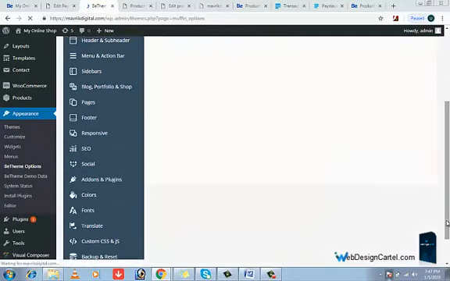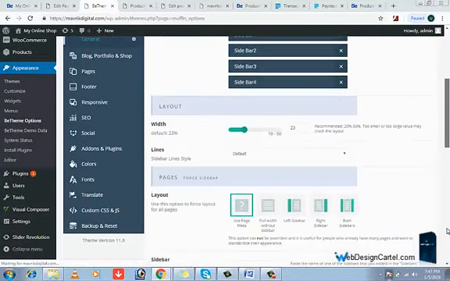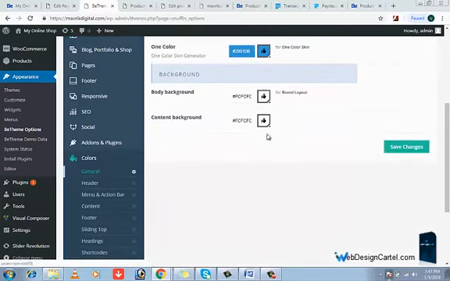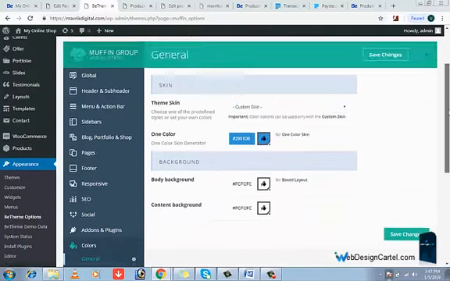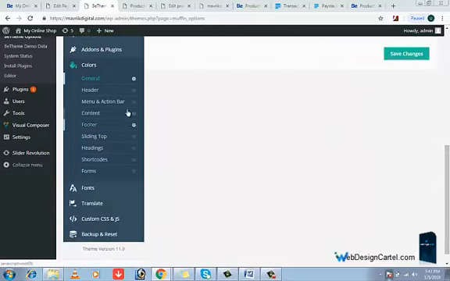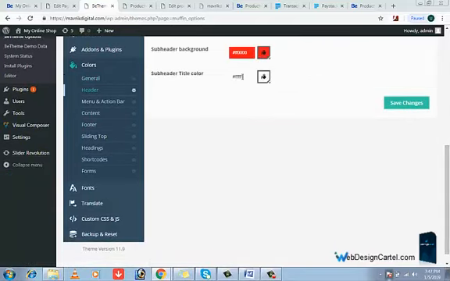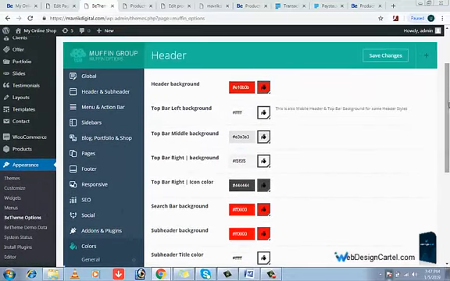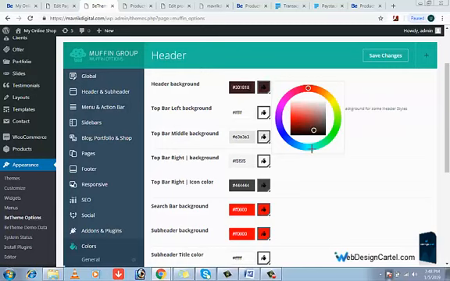Before we move out of this place, let's change the color of our site. We'll go to colors because we're having this general reddish color over there. Let's look for where we can change it. We're changing this red to one color. I think something like this is okay.